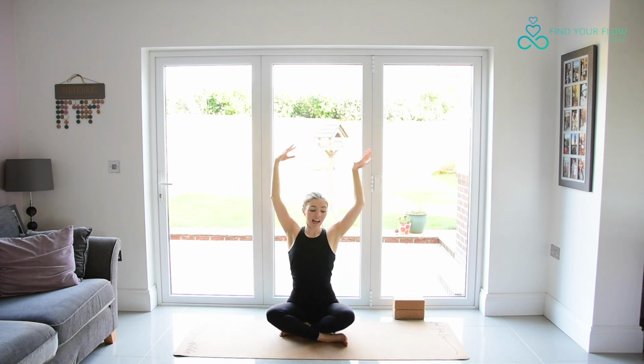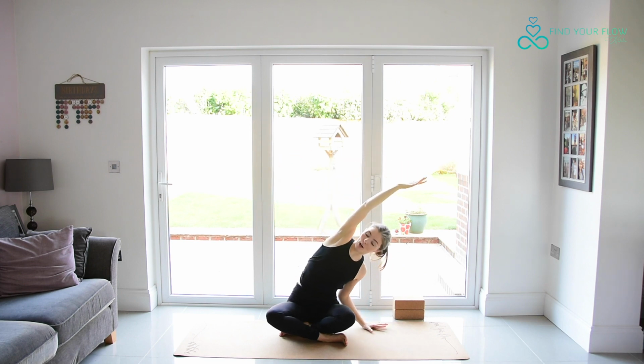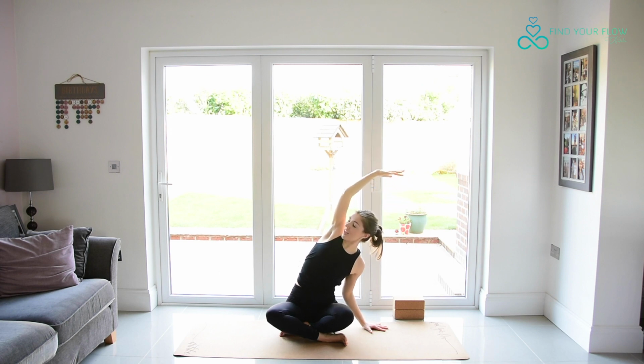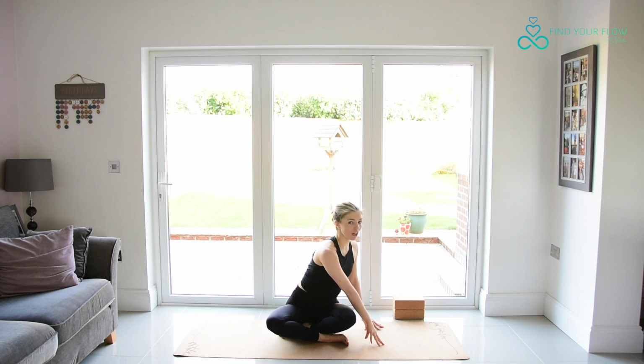And floating the right hand down to the right side, reaching the left hand all the way up and over, really noticing this right rib cage spiral towards the sky as we find space, breathing in. Breathing out, sending the left hand down next to the right as we press away from the earth into a twist. Keeping the lower body really rooting down heavily towards the earth. One more breath here.